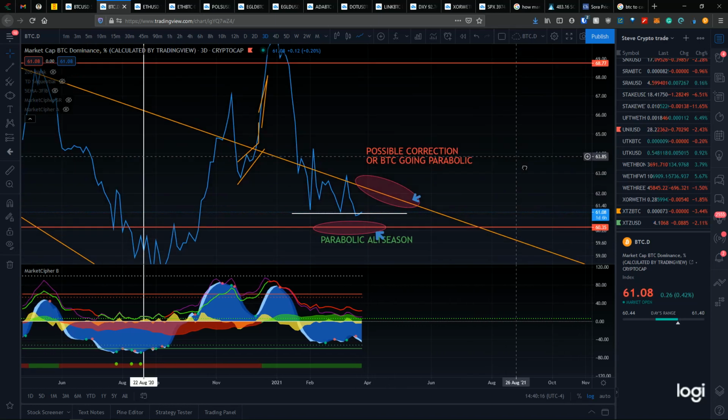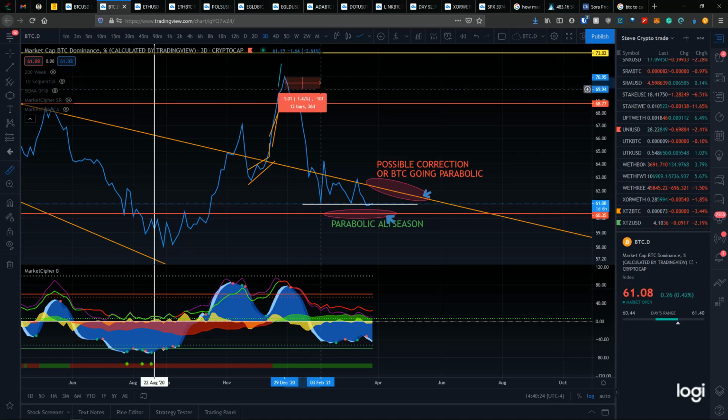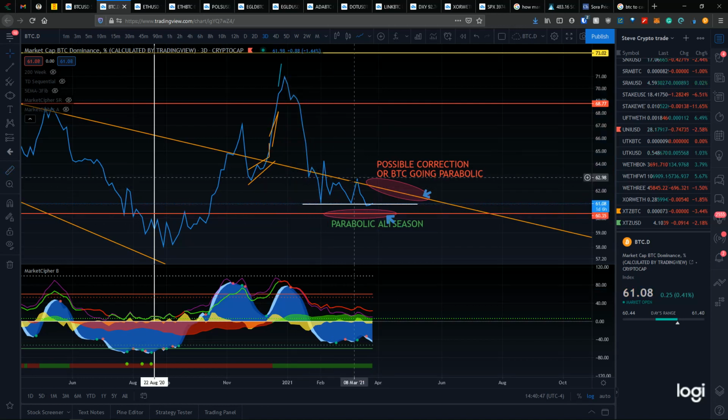It happens really quickly. Look at this when we're at the top, over, let's see what period of time this is, basically in 36 days, we went from looking like Bitcoin's going to be taking over the market completely to falling by 14% in dominance. And this is when altcoins had a really good parabolic run at the end of December, beginning of January, going into February. So it makes sense that we would see a cool-off period here and then a continuation. But we'll have to see, and we'll revisit that.